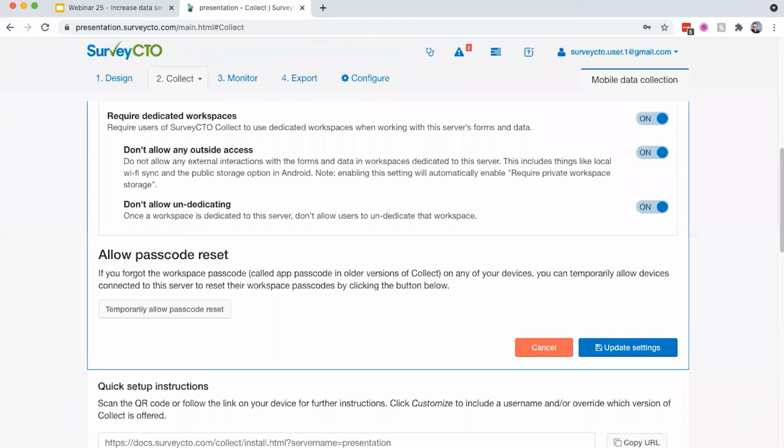Generally speaking, all of these settings can be great ways to secure and protect your collection devices. It is important to keep SurveyCTO Collect up to date, keep it secure with a lock screen and encryption, and ensure security settings have not been bypassed. However, consider the needs of your project and whether the devices connected to your server need these settings or not. Later, we will discuss how to exempt certain users from these settings.